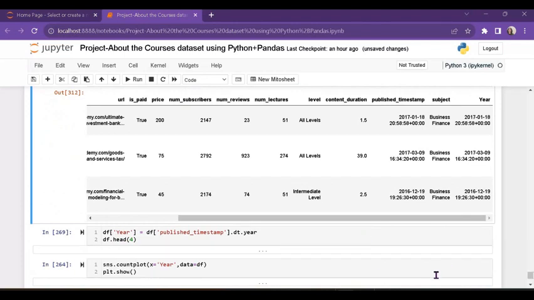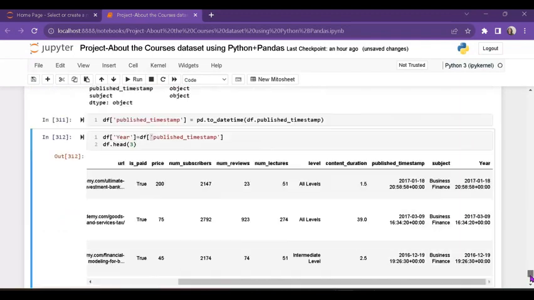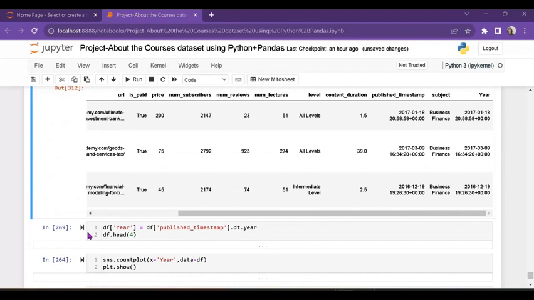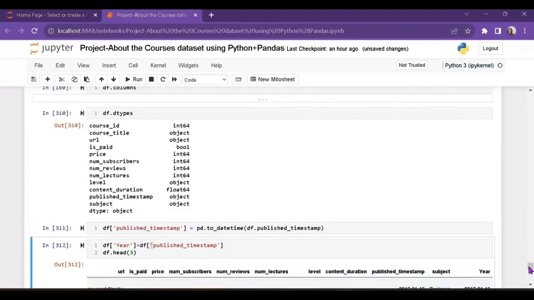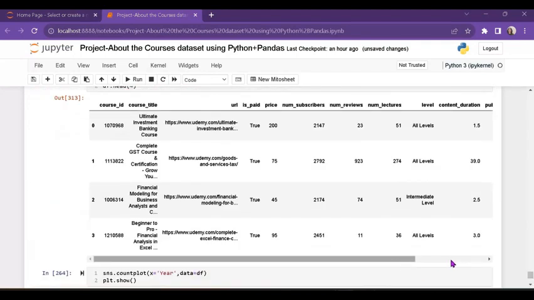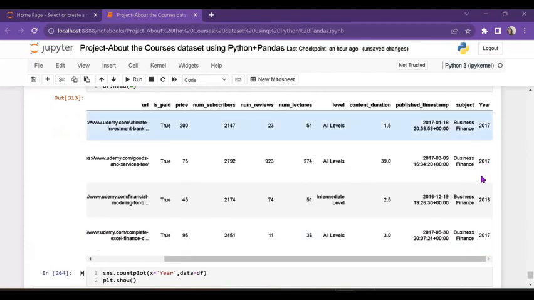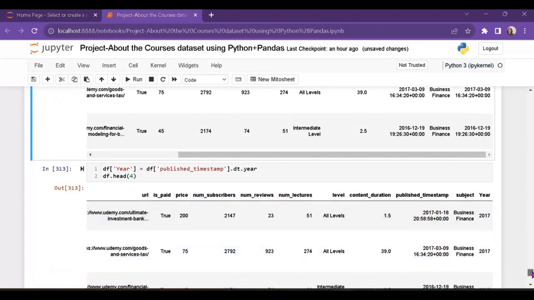Now I want to see the column with year wise. It also shows you the years: 2017, 17, 16, because it shows you 4, as I have given the condition df.head.